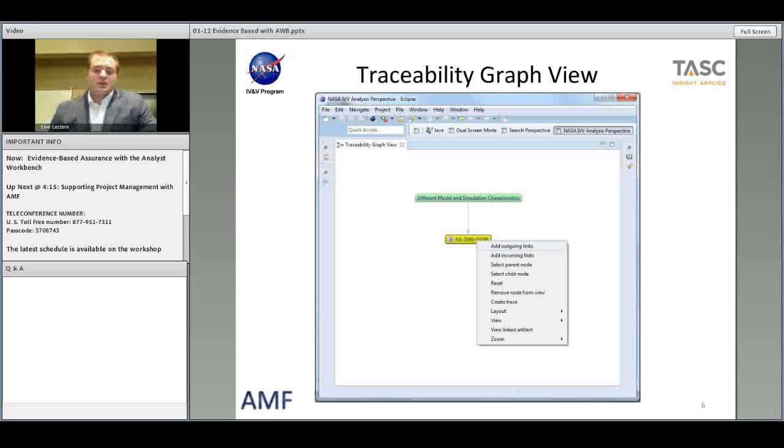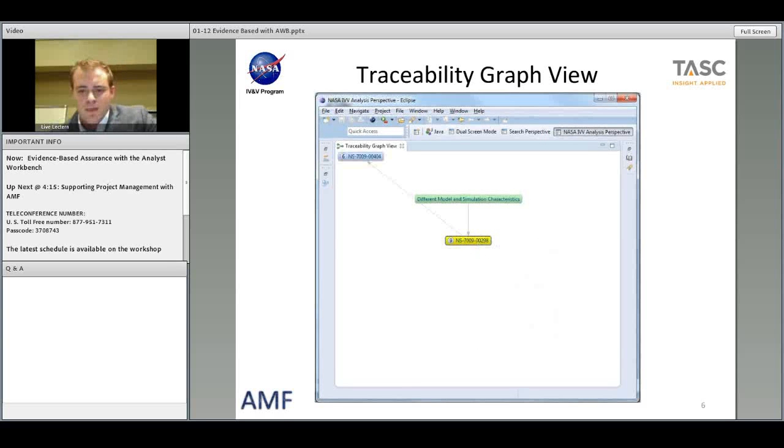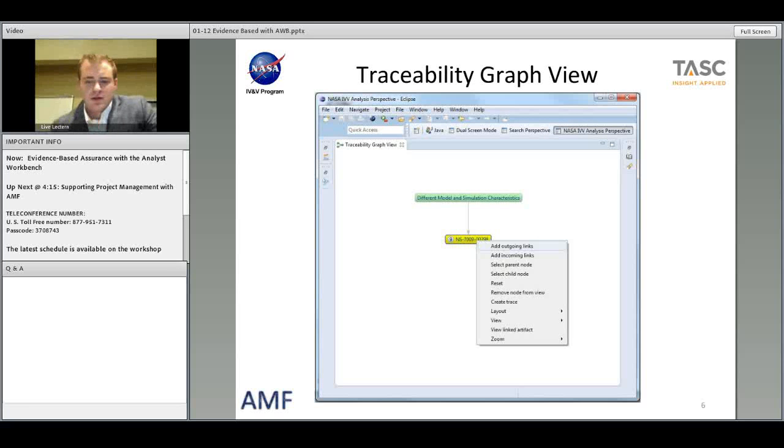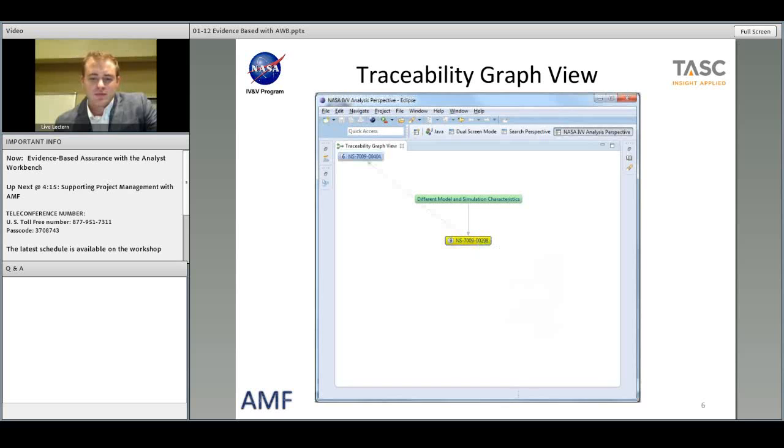I can actually save views and come back to them later. We actually tag in our assessments sometimes a name of a view that we use for analysis. So maybe I have a requirement breakdown that I saved, and then if someone else on my team is looking at my work, they can go back and see exactly what I was looking at. So here, if I click on add outgoing links, it'll send all the children up to the top there.